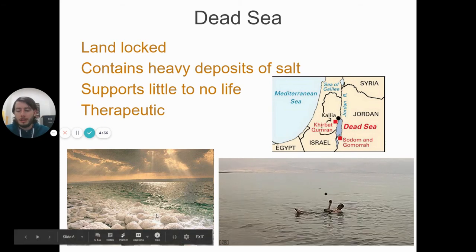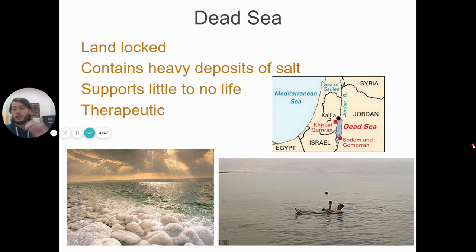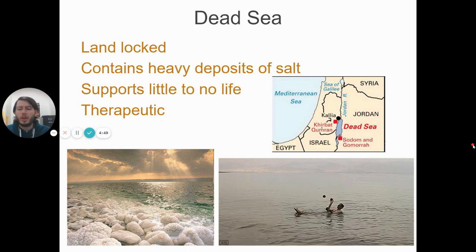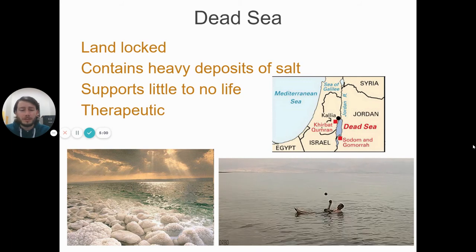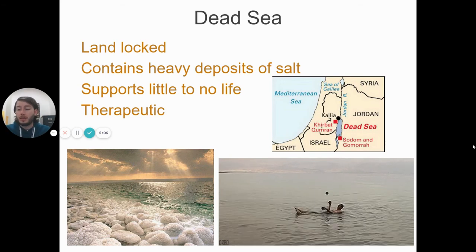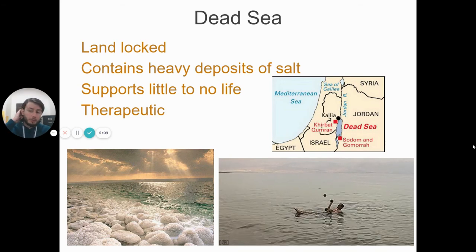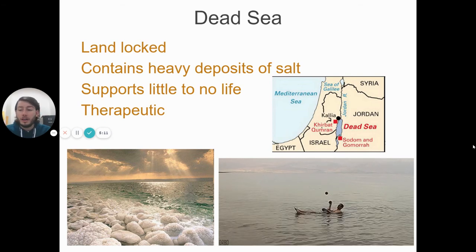The reason for that is the type of salt that's in it. This is what the salt looks like, and it's really not like the salt in a salt shaker that you put on your French fries. This salt is more like Epsom salt, the kind of salt a doctor would prescribe if you had a bad burn on your skin or your foot. It can actually help heal inflammation and wounds. So in ancient times, the Dead Sea was like a medical place. Doctors would send people to live at the Dead Sea for a year and bathe in its water as a therapeutic treatment.